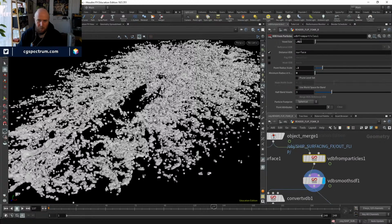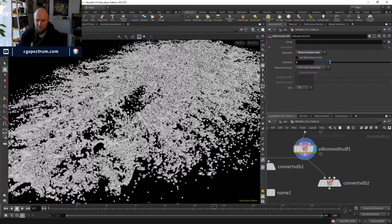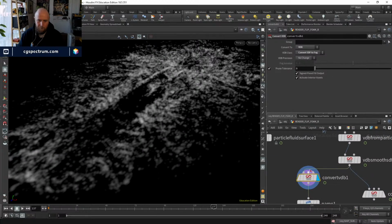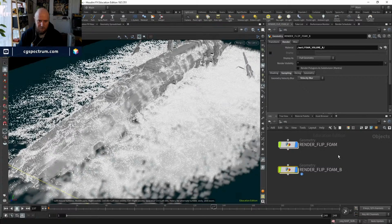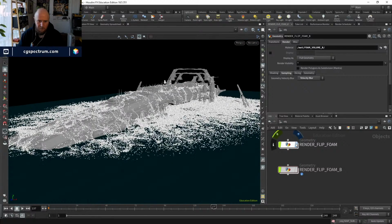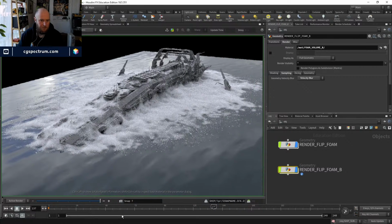We could continue to drop that resolution and get even higher res. Then we smooth. Yeah, so we go from that to that. So it's much higher sort of fidelity. Got our flip foam. Alright, let's have a look at that.